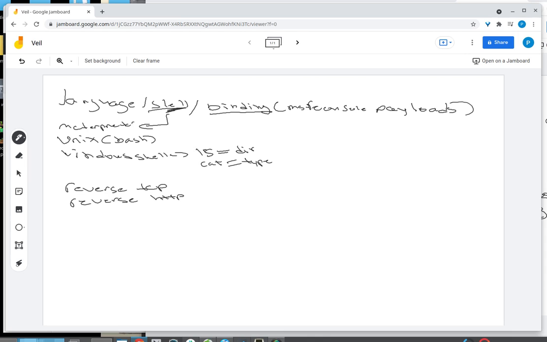So, since we're going after Windows targets, if you pick a Meterpreter session, you would have to set payload windows/meterpreter/reverse_tcp.